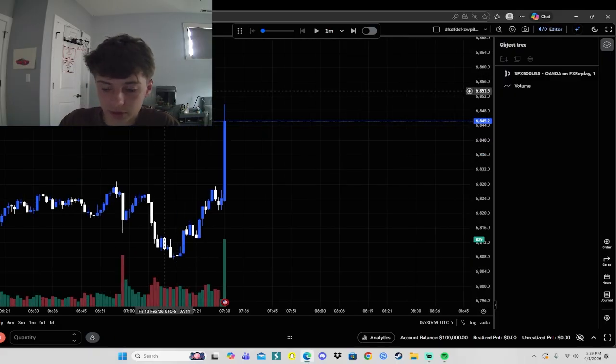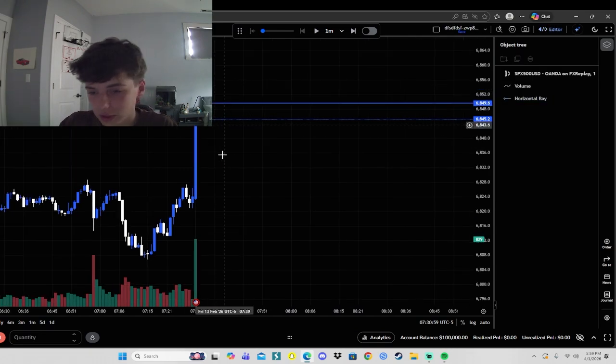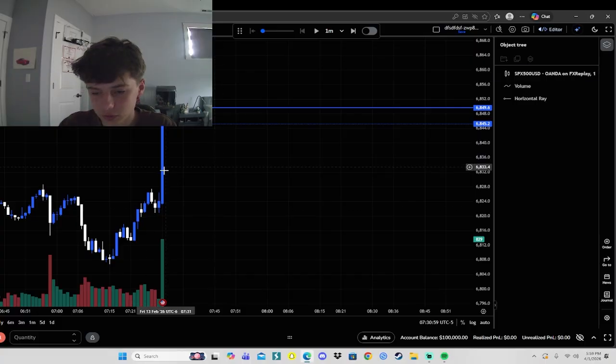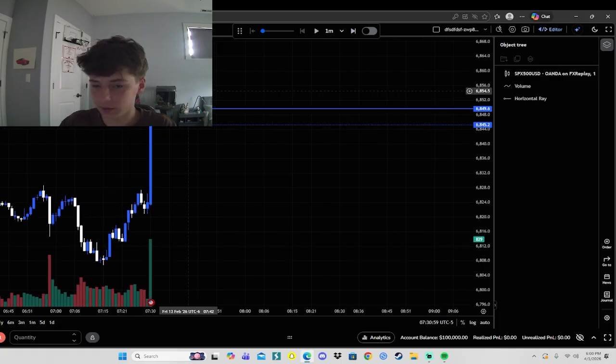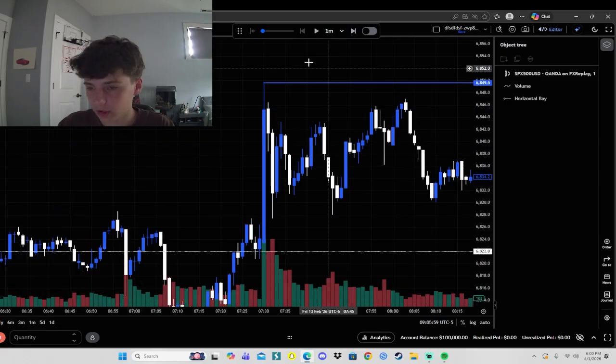It's a high impact news data, and basically what we do is we wait for that candle to come out, and when it does come out, we just mark, in this case, the high of this candle. So it's one candle, so we just mark the high of that candle. Since this was the news data candle, this is the top of the wick of the news candle. So we mark out that high of that candle, and then we can use that in upcoming trades. Anyways, there you have it.